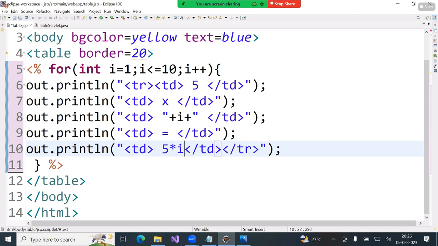Again here double quotes plus double quotes. So like this you can write.